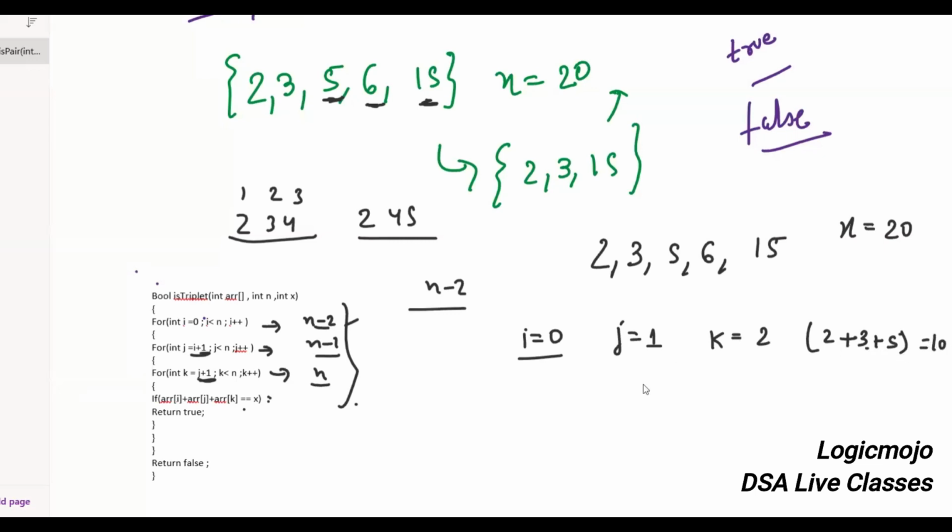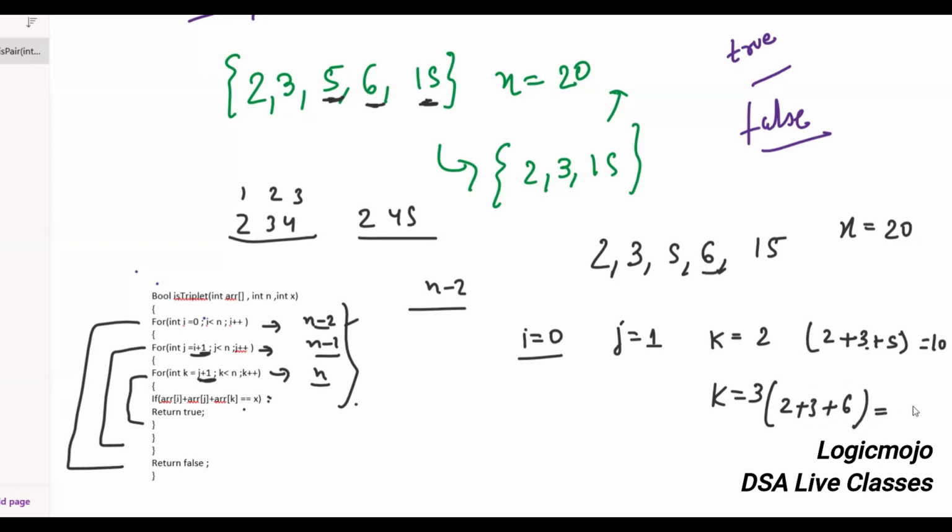Then what happens? The value of k now, first the inner loop will complete. First, you guys can see this loop will complete, then this loop will complete, then this loop will complete. Okay, pretty straightforward. I'm going for very basic. So what we see now, the value of k now becomes 3. So this 2 will be there, 3 will also be there, but the value of k will now change. K will now become 6.